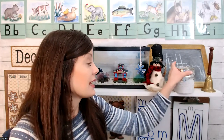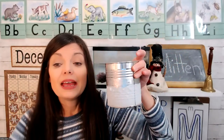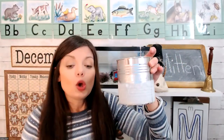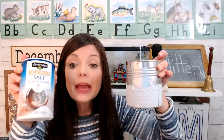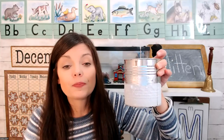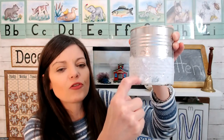It is time for science. Take a look right here on the shelf — I might need my mittens for science today. I have something in this can. It's ice, and I'm also going to add some salt. When I add the ice to the can, it makes the can very cold. By adding salt to the ice, I'm making the temperature drop even further — that means the can is even colder. Now there's something on the side of this can — I'll scratch it. That stuff is called frost.